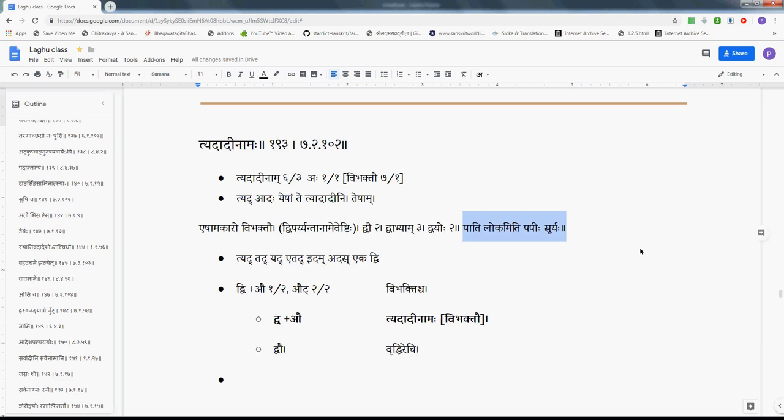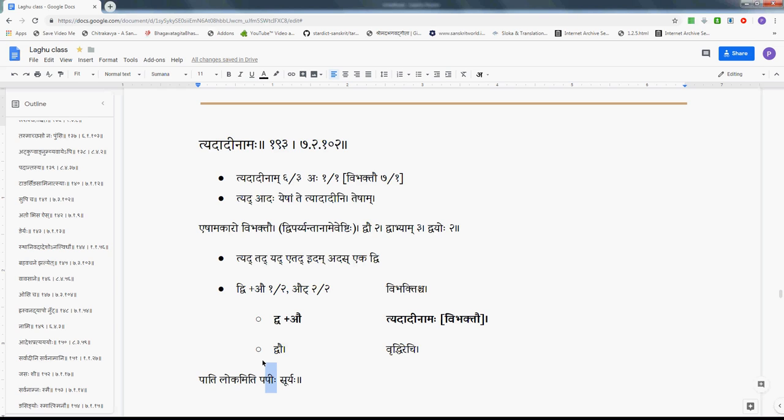Now he moves on to the next word, which is Pati Lokamiti Papihi Suryaha. So Suryaha is called papihi. Why? Because pati lokam iti. There is some pratyaya whereby you will get this e form as papihi. So pati, there is a dvittvam. You see, pa plus some pratyaya. We don't care right now which pratyaya, but there is a dvittvam. It will become papa and e kara is the adesha. It will be replaced by e, and there will be hraswa and you will get papihi. So dvittvam is there. The form is papi.